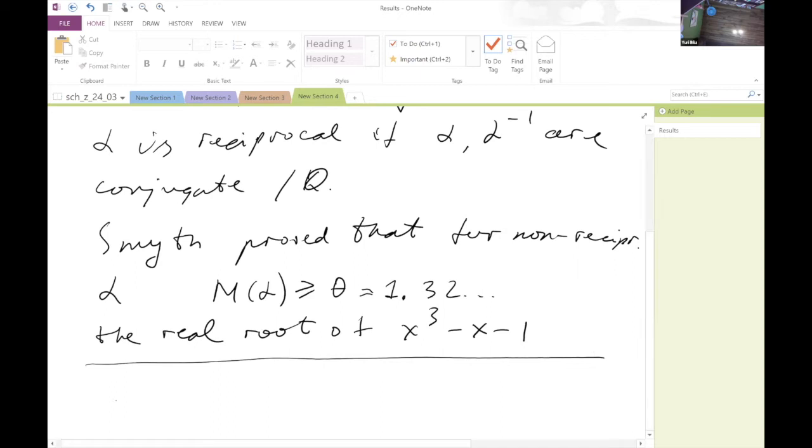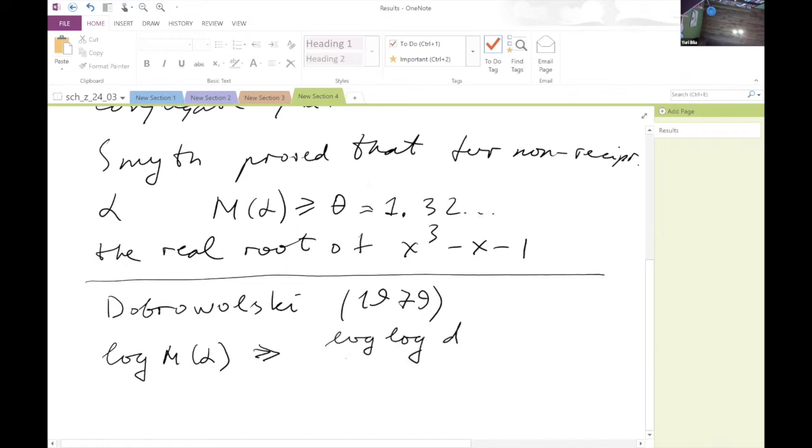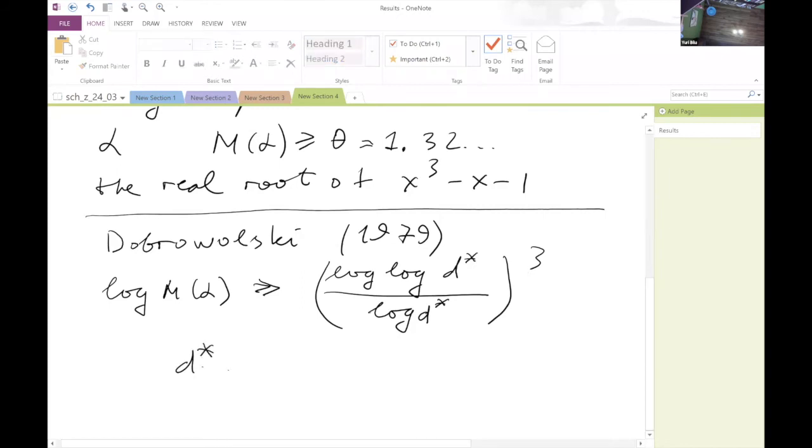And the second result about Lehmer's conjecture is the, again, very famous work of Dobrovolsky, again very long ago, in the year 79. And he obtained, without assuming anything about the algebraic number, a lower bound of the form, a bit strange, (log d over log d star) cubed, where d star is just, to avoid some stupid things like negative log, the maximum of d and 3.